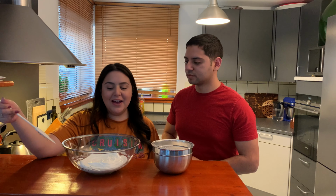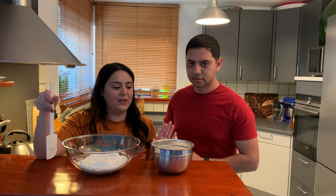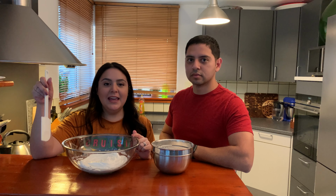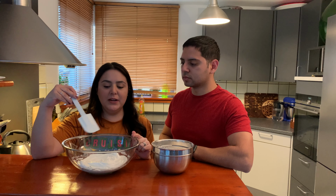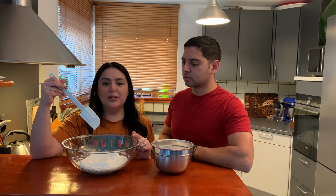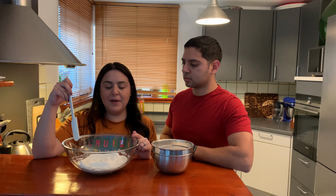Okay guys, so our egg whites are ready, and we went ahead and mixed in the espresso into our flour mixture, and now we're just going to go ahead and combine the two. It's best if you use a spatula like this one, and you want to just fold it in. I'm going to show you how. Fold it in slowly, don't be too rough with it, and I'll show you when it's ready.